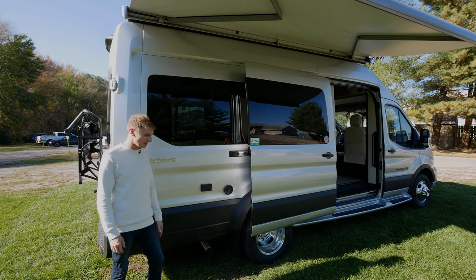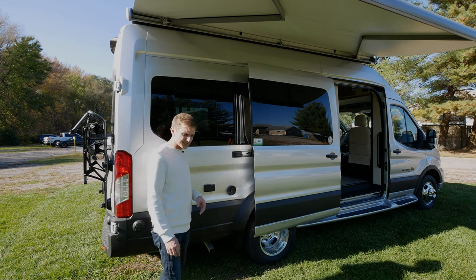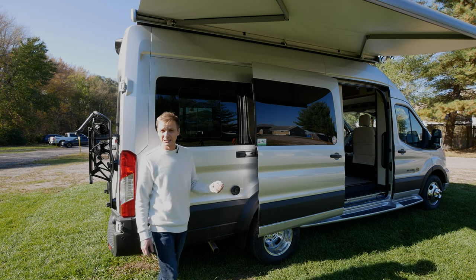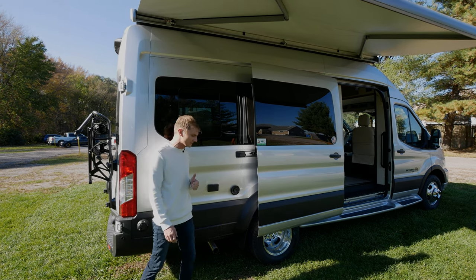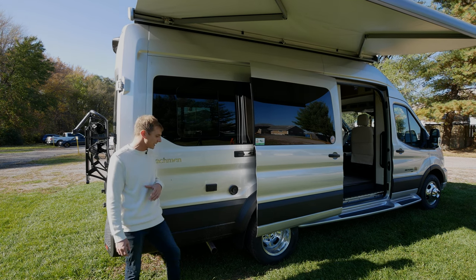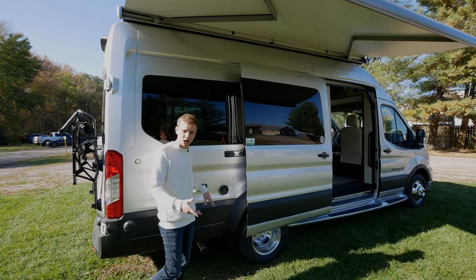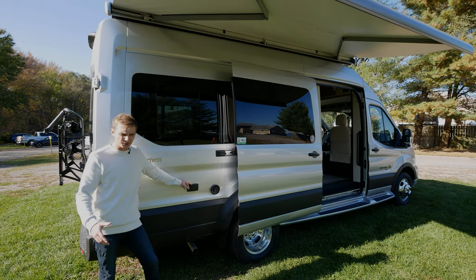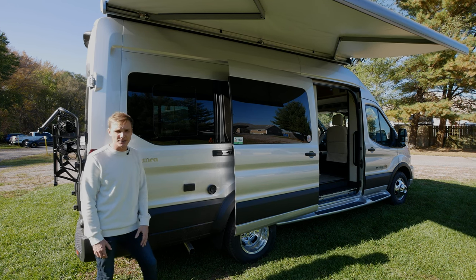Also out here is going to be a 110 outlet. Very straightforward. If you want to utilize this outlet, you either need to be plugged into shore power. In a lithium coach, you just simply have your inverter on to utilize any of the 110 outlets or anything else that runs off of 110. Or in a generator coach, you can either turn your inverter on or just have your generator running and be able to plug in any blenders or a television or anything else that you wanted to use outside that requires electricity.